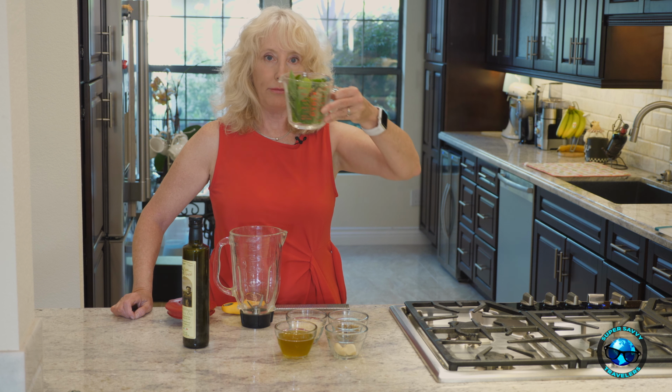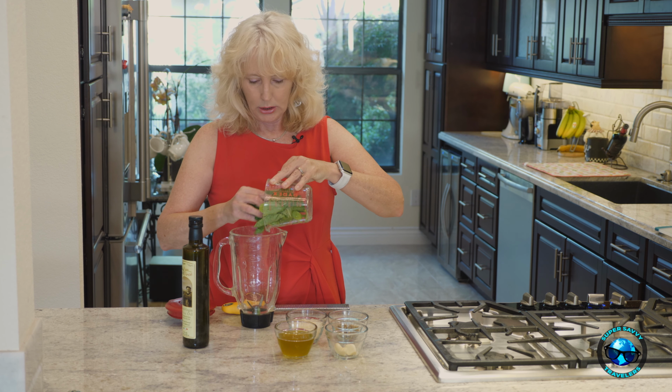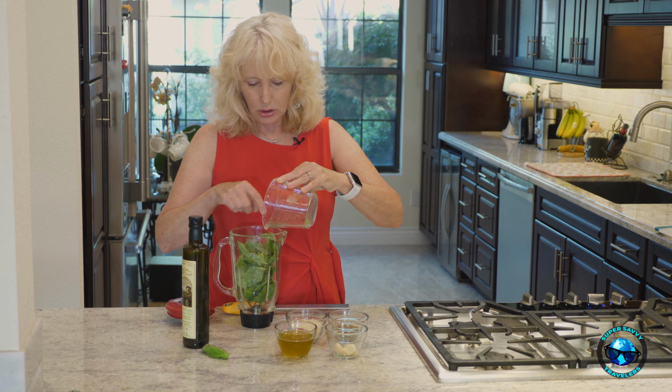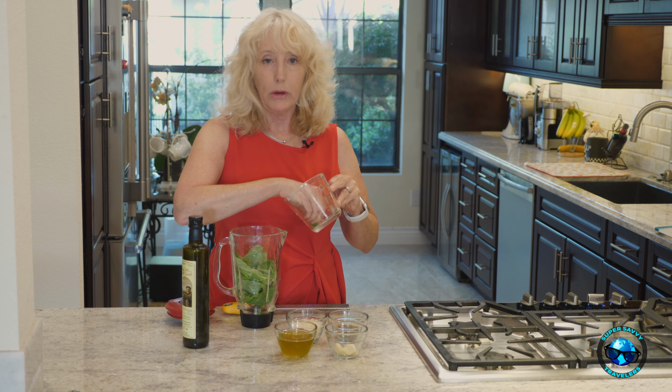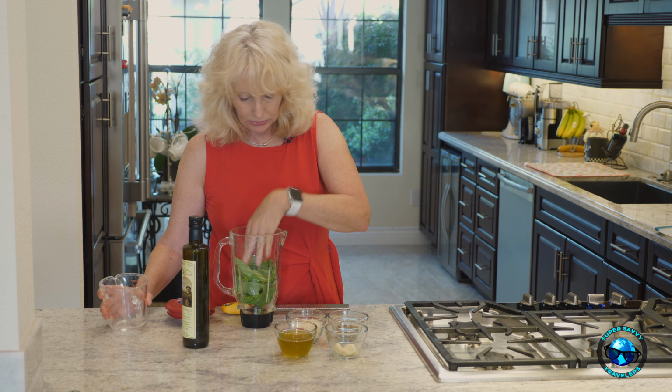So here's what we start with. We start with 2 cups of basil leaves. I'm going to put them in the blender. You can use a food processor. I have one, but it's like a Rubik's Cube, so I never use it. One of these days I'll figure out how it works. Okay, so we got all the basil in there.